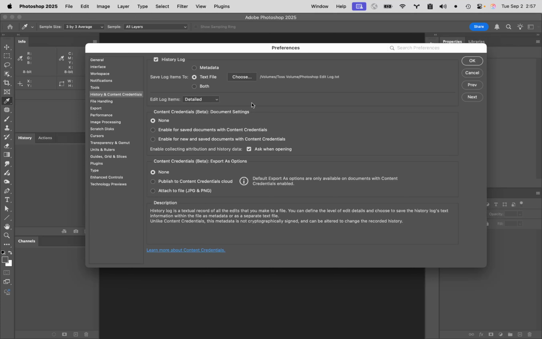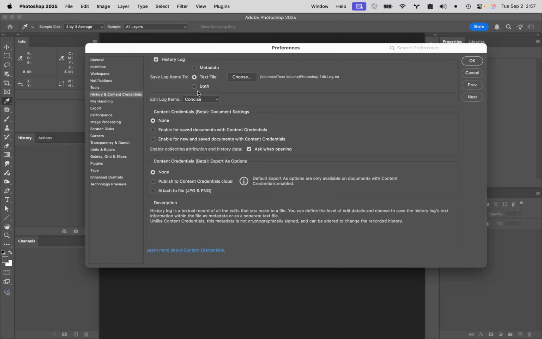But then in the what you want to save, sessions only will give you when you opened the file and when you closed it. That's it. Concise will actually give you when you opened it, when you closed it, and when you do any sort of significant change. When you pick a tool, like I picked the brush tool, or I added a layer, it'll record all of that.